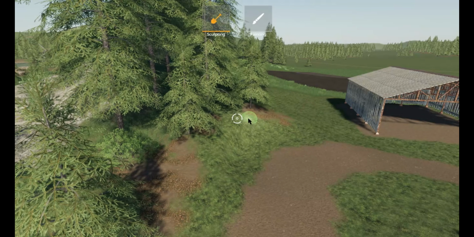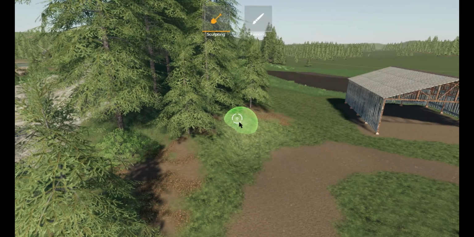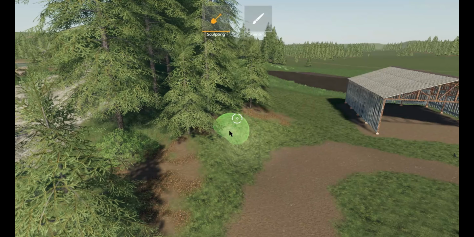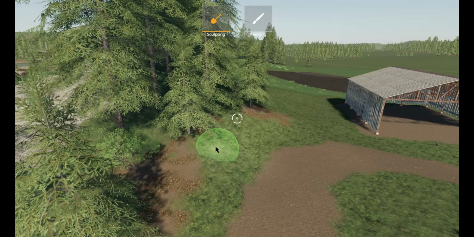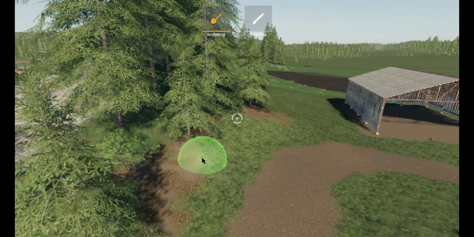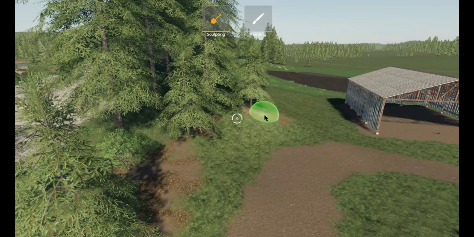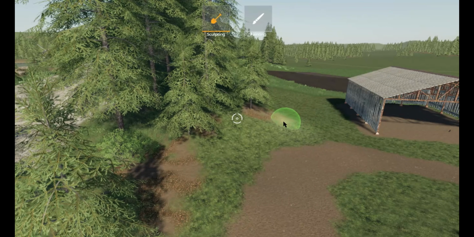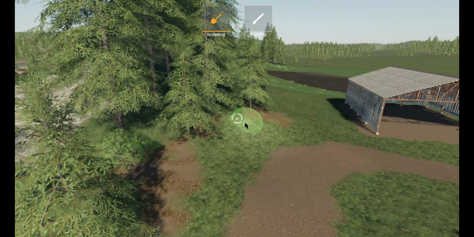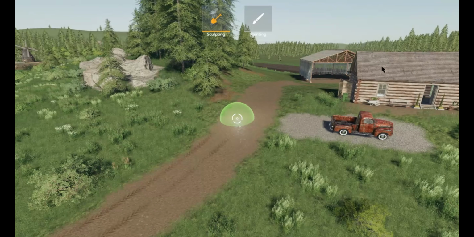You gotta kind of be careful. That's why they give you a term, I guess you call it brush size. I don't know, this circle thing. Don't want to get too close to that road, otherwise the ground transforms, it'll bleed down into what we just tried to fix. Okay. I think I like that. Let's jump in the tractor and see how it looks when you're driving on it.